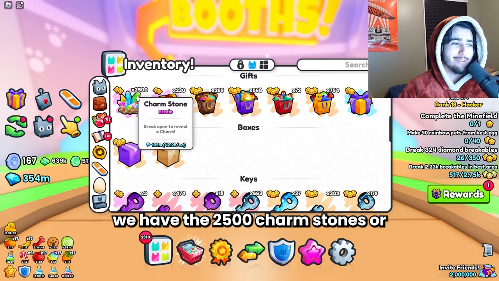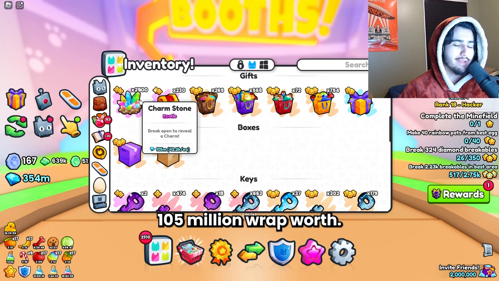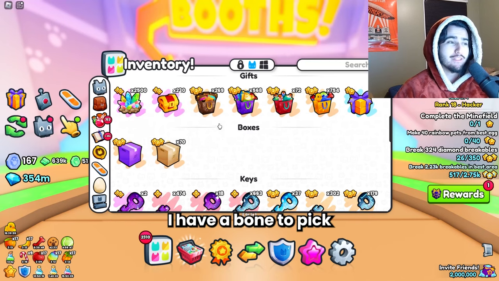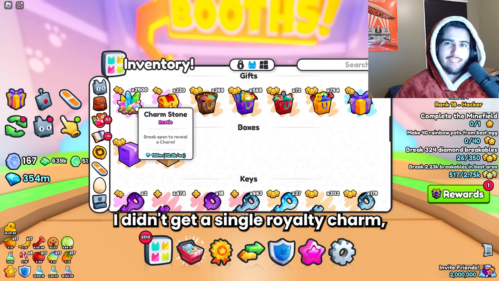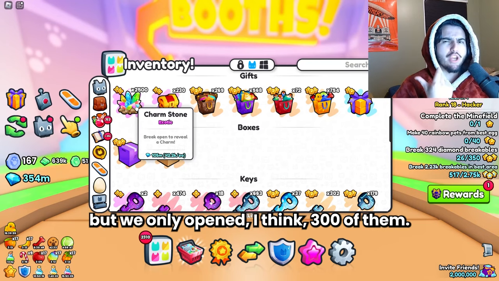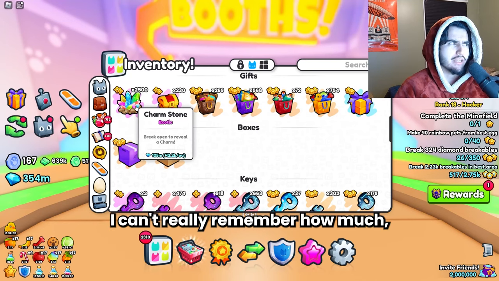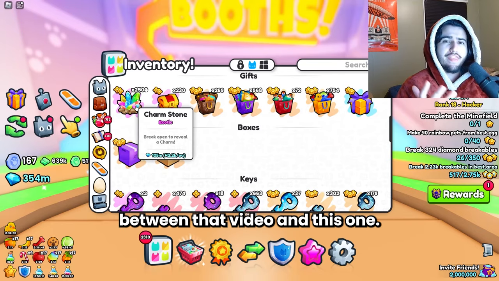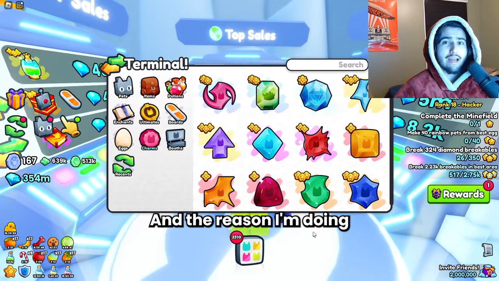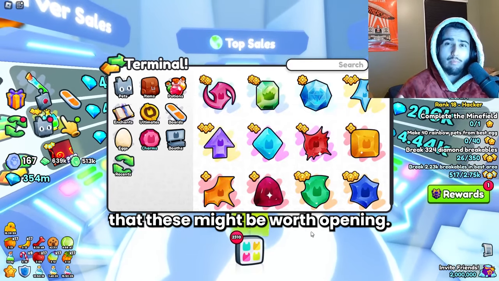As you guys can see, we have the 2,500 charm stones, 105 million rap worth. I have a bone to pick with these charm stones. In my last opening, I didn't get a single royalty charm, but we only opened, I think, 300 of them. Honestly, I can't really remember how much, but these were worth a lot more back then. So that's kind of the difference between that video and this one. And the reason I'm doing this is because I actually have a theory that these might be worth opening now.